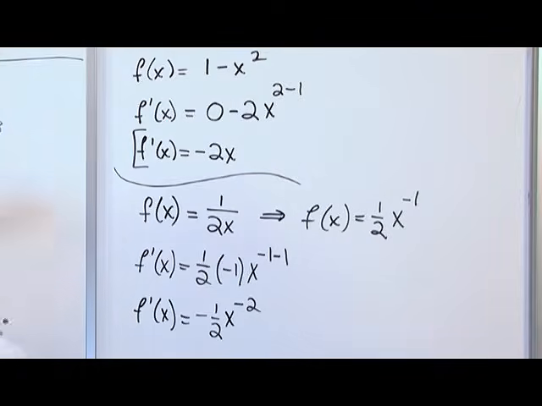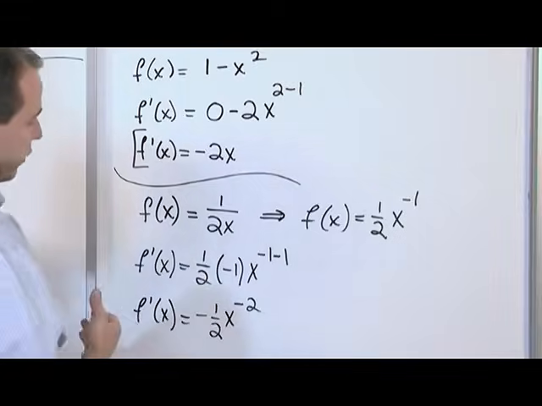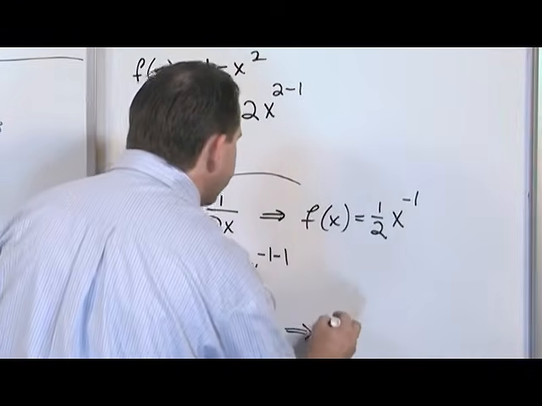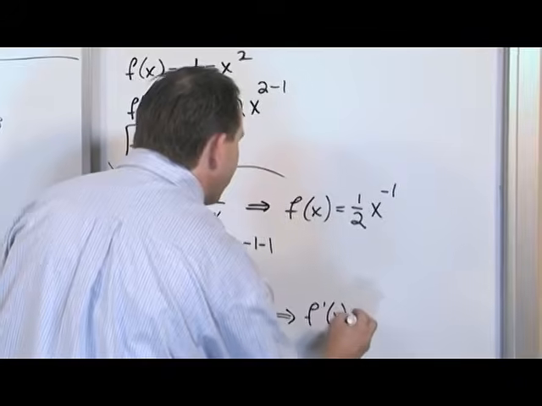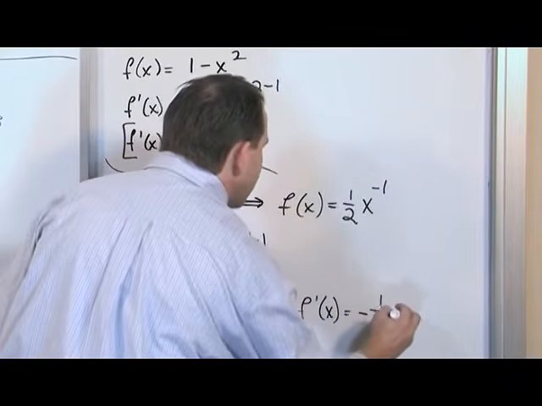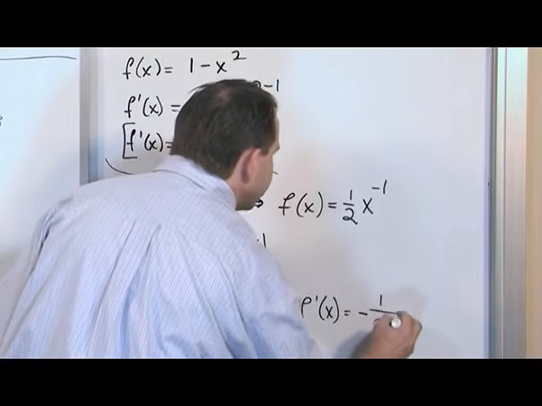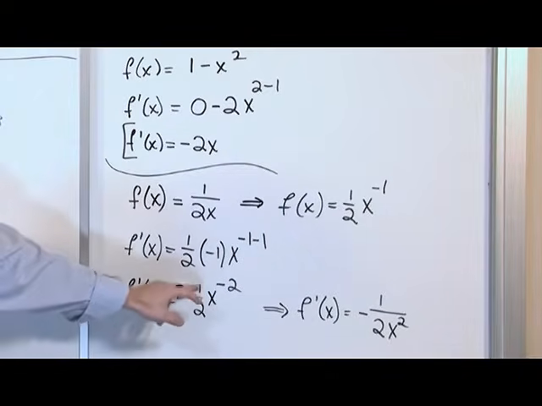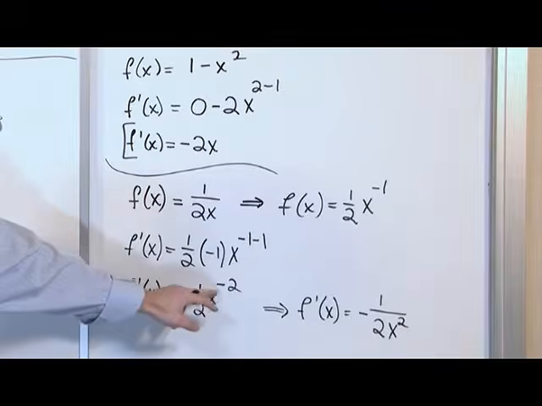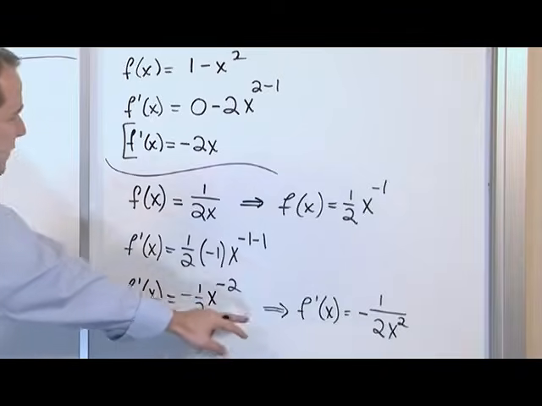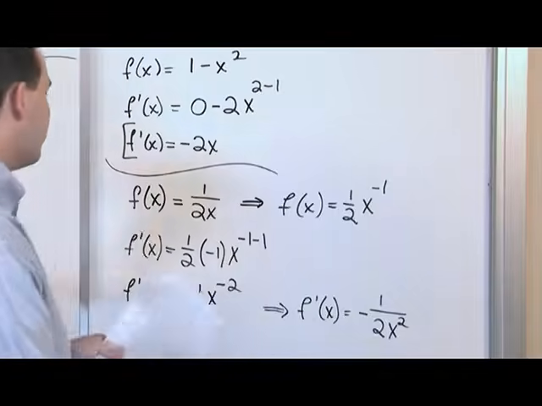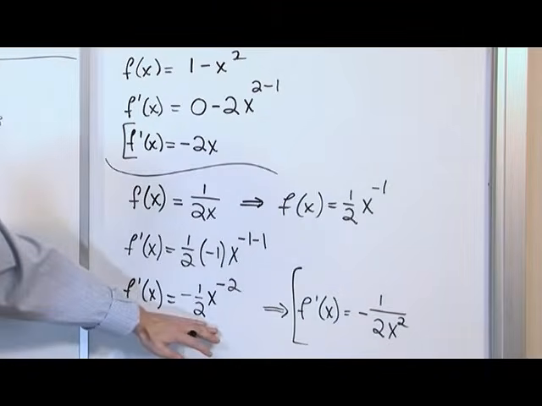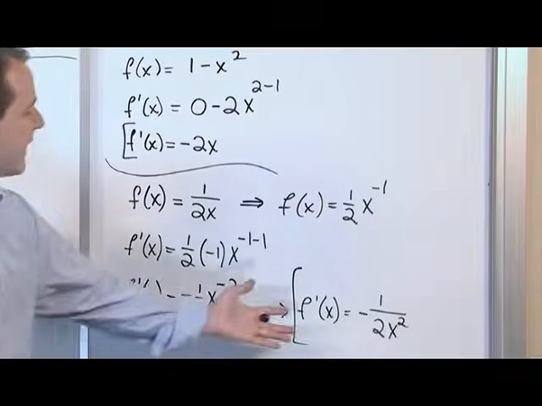And that is the answer. I mean, absolutely, that's the answer. You could circle that, and I actually would circle it this way. But since your original problem was written like this, you could be courteous, if you wanted to, and rewrite it in that form. Negative 1 over 2x squared. And make sure that you understand that this is exactly the same thing. The 2 is in the bottom, the x to the negative 2 goes into the denominator, making it a positive exponent. So what we have here is correct. You could totally stop here. This is absolutely correct too. There's nothing wrong with that. Just depends on how you prefer to see it.